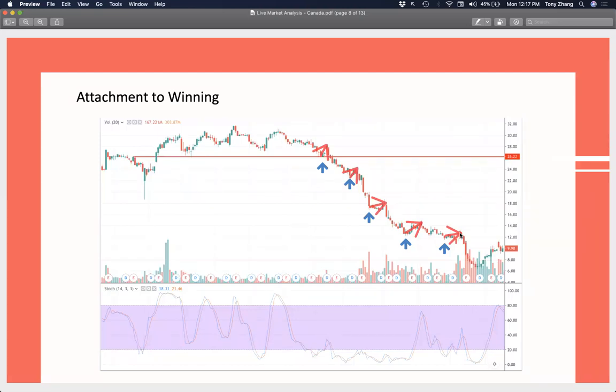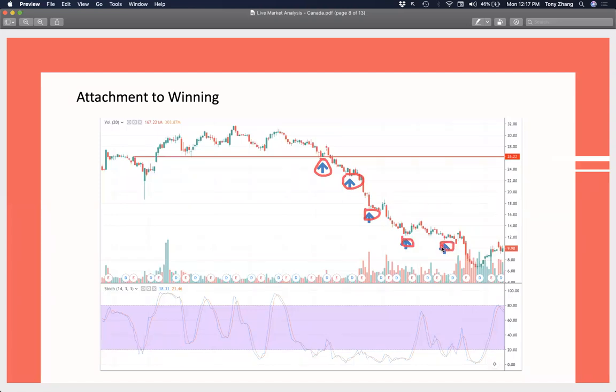But if you switch your thought process to realizing that you're not playing a finite game, where there are winners and losers, and that your only focus is to stay in the game, what you learn early on is that because this trade didn't work out, winning has nothing to do with it. The trade just didn't work out. Take that small loss, because your goal is to stay in the game. Your goal is not to win. Your goal is to prevent yourself from taking on losses over and over again.